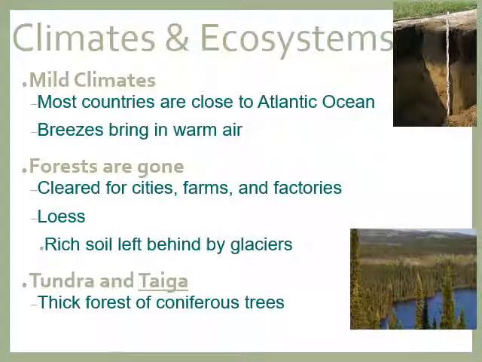As far as climates and the ecosystems within them, in Europe they're mainly mild climates. Most of the countries are pretty close to the Atlantic Ocean or close to the Mediterranean Sea or close to some of that. And so the breezes bring in the warm air off of the ocean. And like I said, it moderates the temperatures. It keeps it from getting too cold. It keeps it from getting too hot.